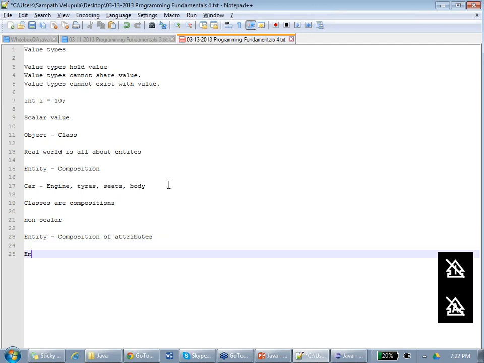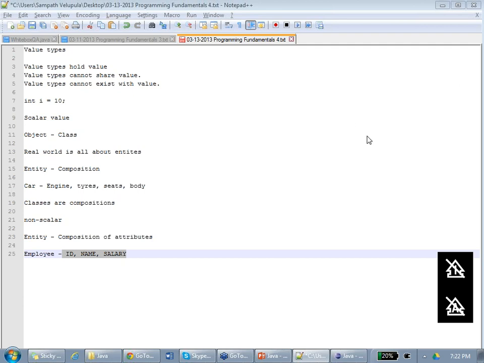If you think of an employee table in SQL, the employee table has ID, name, salary, and all this. All these things make up an employee. So if there is no salary, that is not an employee. Yes, value types cannot exist without a value. So if there is an i, it should have some value. i should be 0, i should be 10. You cannot say you have an i without a value. That is a value type. Agreed?